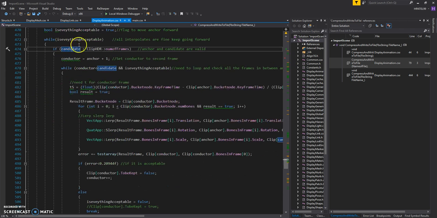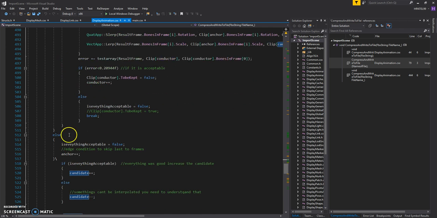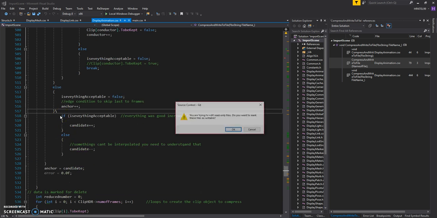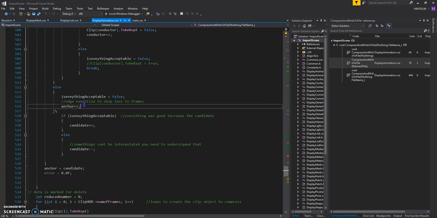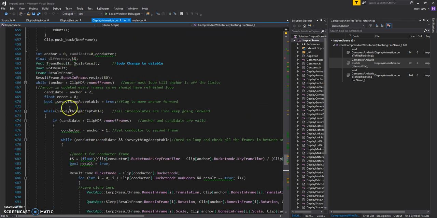And if the candidate is less than the number of frames, then everything is not okay, and it just falls through and increases the anchor by plus plus. So it will increase the anchor, and this will be the edge condition for exiting the loop, where the anchor is less than the frame count.